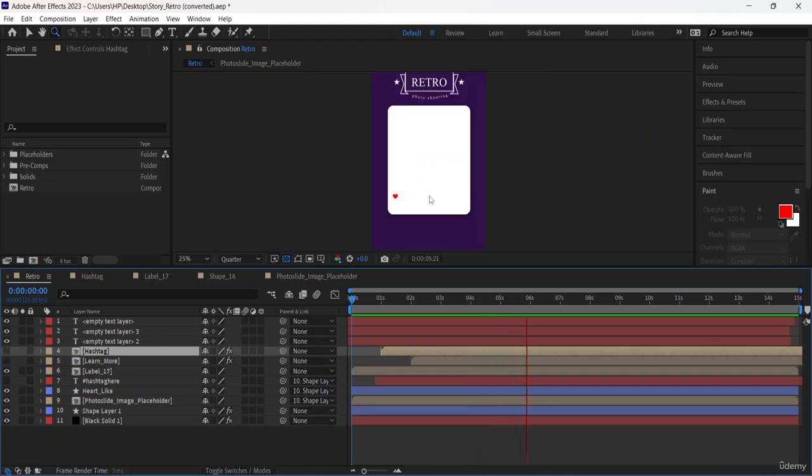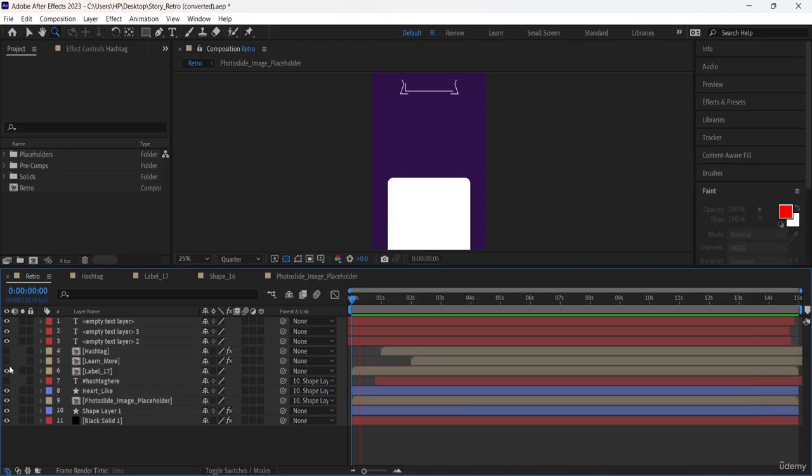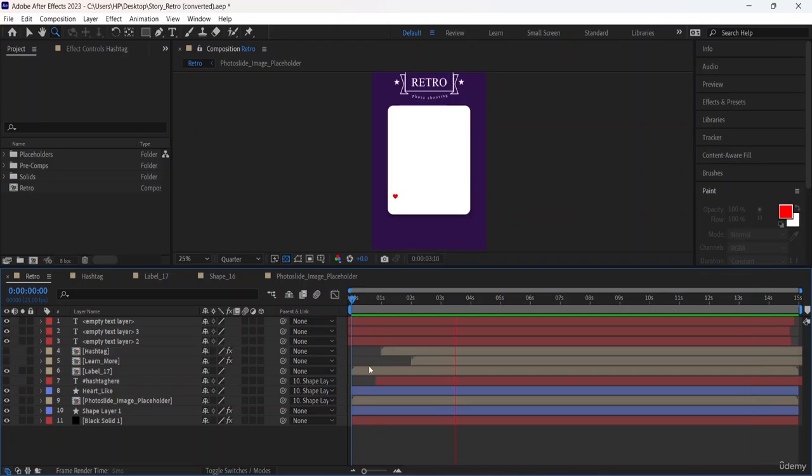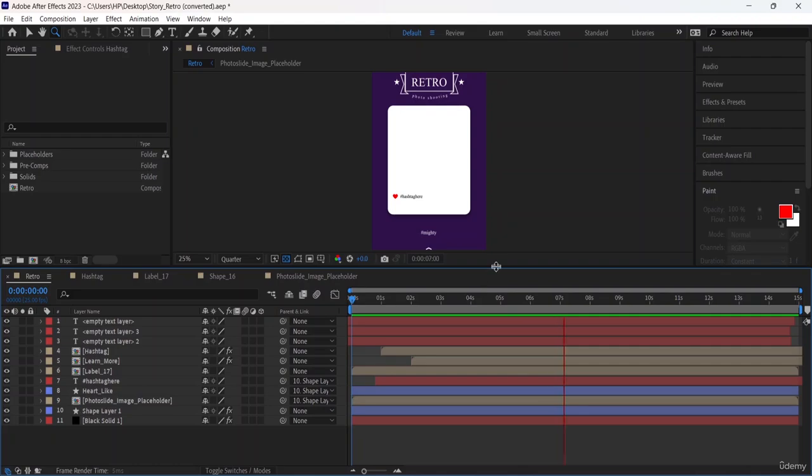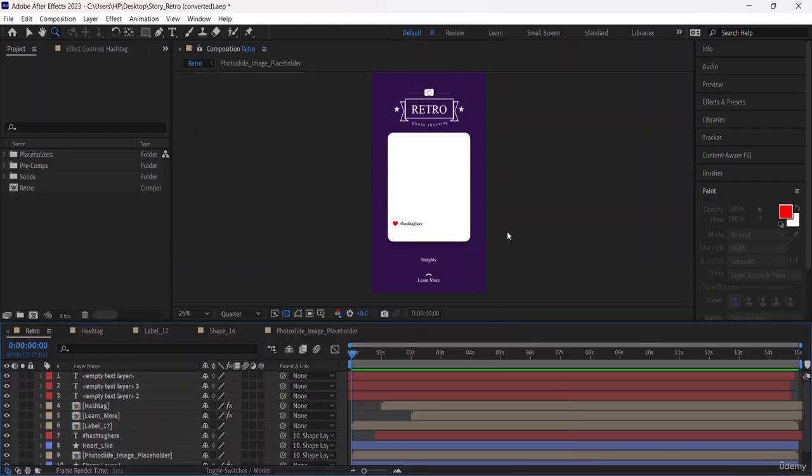So basically, you choose which ones you want to be visible and see how each of the layers actually functions in your animation. You'll be able to get a preview of it by using these options. Now, as we are done with this visibility option, you can also revert them back to how it was and see the whole thing just by clicking on this visibility option again and selecting them to be visible.